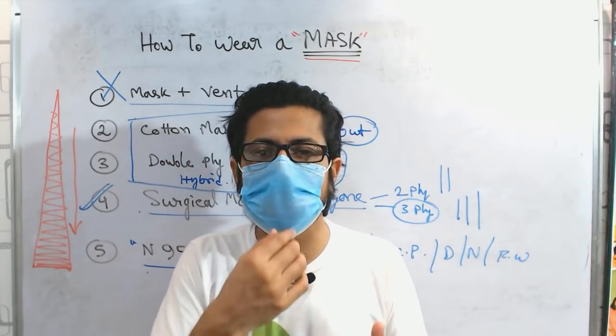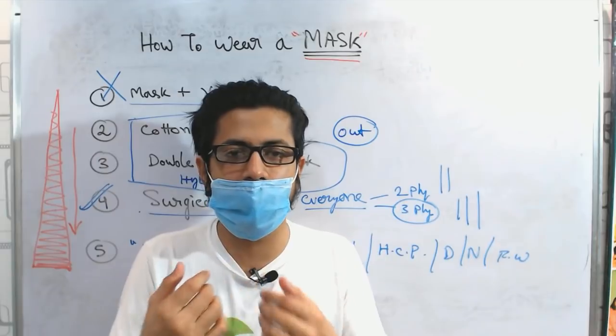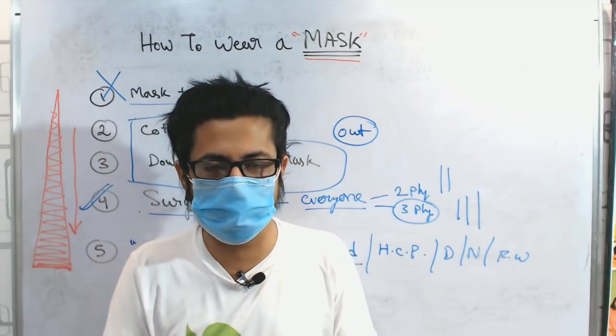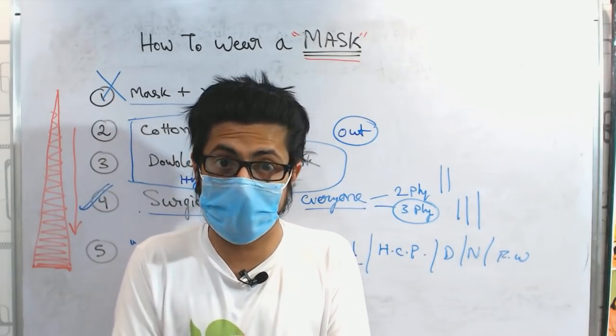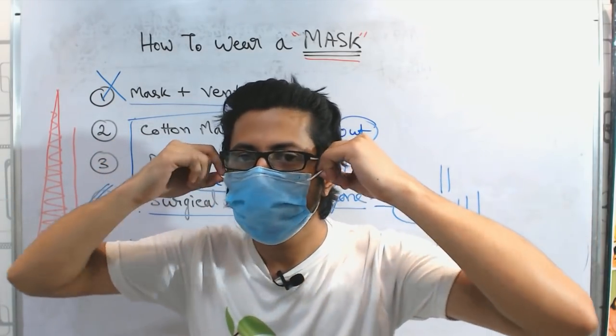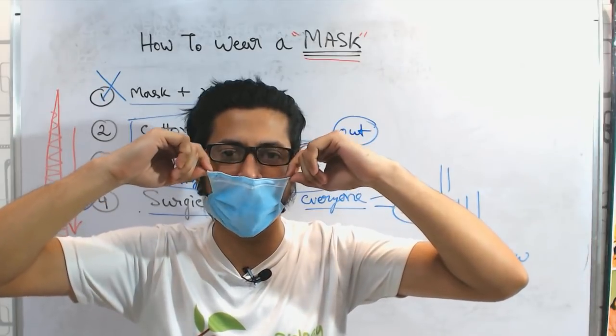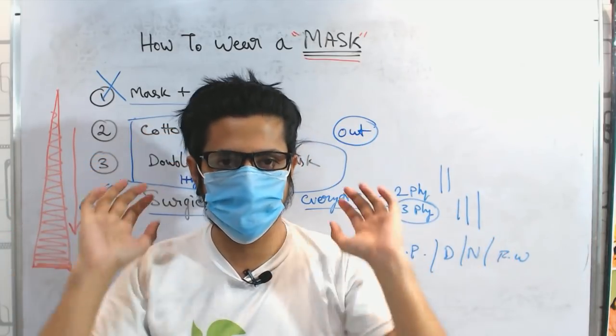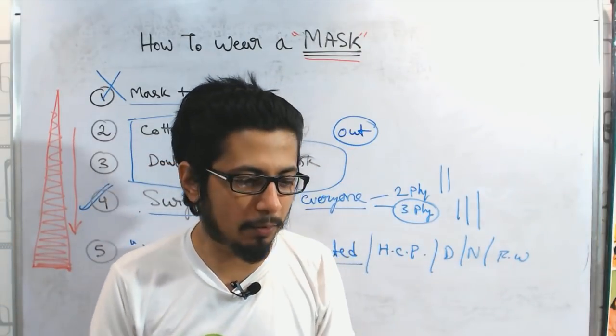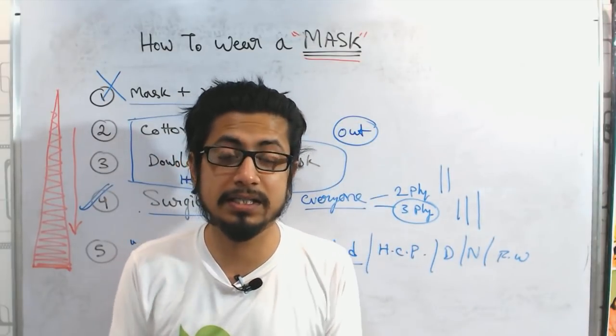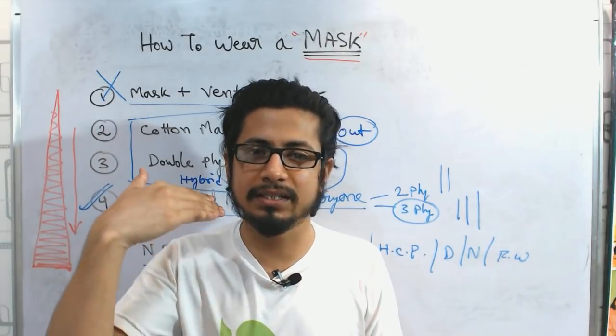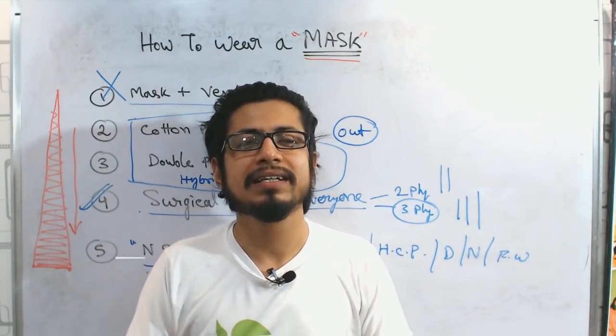Now a big problem with the mask is that people used to pull it down like this. You know sometimes it pulls down and we generally take it up but the moment you're touching the outside surface of the mask you're exposing yourself. There is no way of using this mask, so you need to sanitize your hand if that's the case. And if you cannot do that, then better way is to hold these two things here, this elastic bands and adjust it using the elastic bands. This is the best. This is the actual way of adjusting a surgical mask, not the other way around. So that's the correct way of wearing a surgical mask and don't believe in these fake news. You should always showcase the dark blue outside and the white color inside.